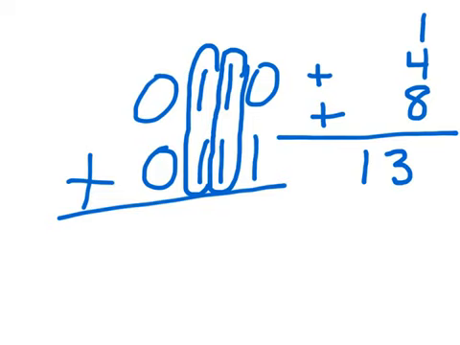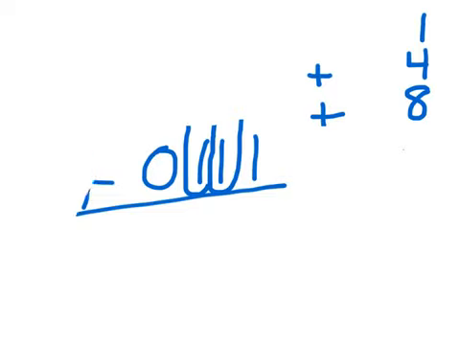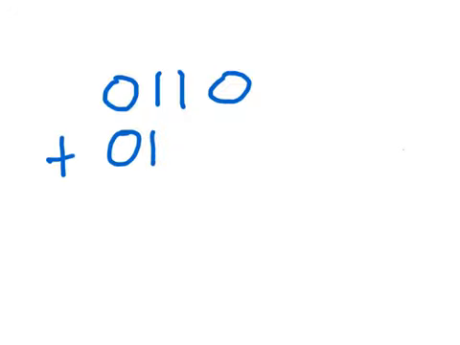Now you can do the exact same thing in binary if you want to have the binary answer instead, and we'll do the exact same thing. We'll add together 6 and 7. But this time, rather than writing it out in decimal, we'll write it out in binary. So we have 6 plus 7. Now notice that sometimes I put a 0 in front of the number.